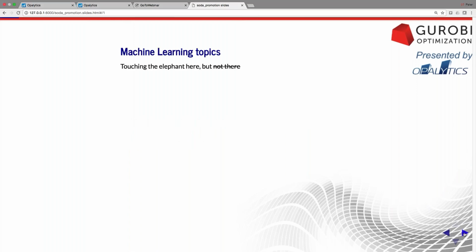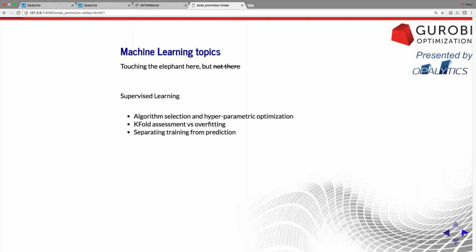Machine learning is such a big topic that the analogy of the blind man and the elephant probably applies here. So let's review what parts of the elephant we're going to be laying our hands on and what part of the elephant we'll be leaving alone. Today we'll be using supervised learning. Supervised learning is probably the most common-sense part of machine learning, in that we will be studying a historical table in order to make inferences and thus make predictions about future data.